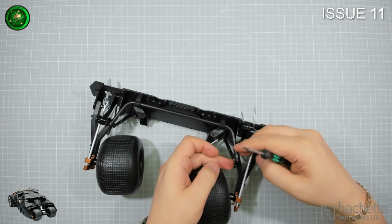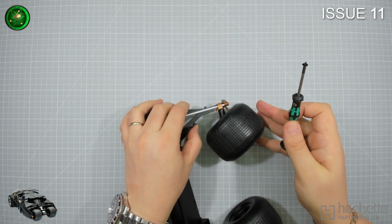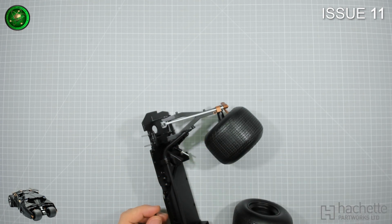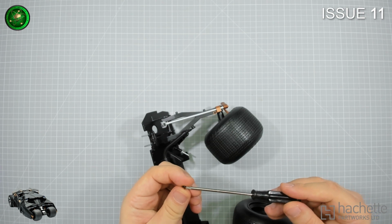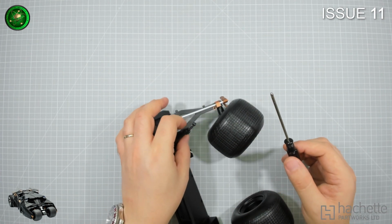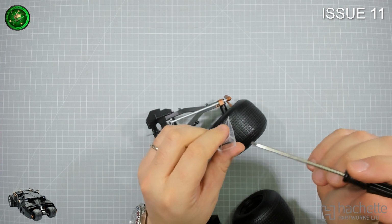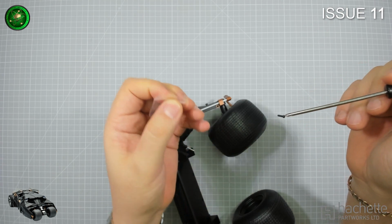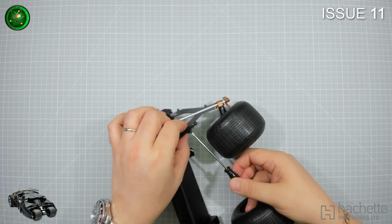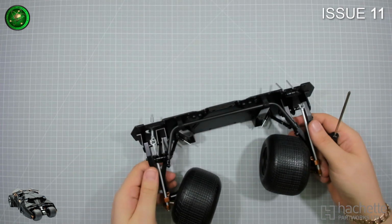Let's try and put this in place. I think I might need a shorter screwdriver. Let's see if I have one. If this would help. And this top section just slides on. And we would need a UP. Let's try and get this in place. Great, so looking really good.